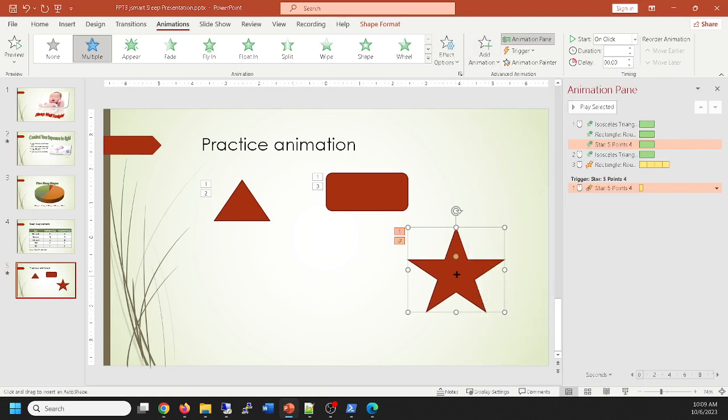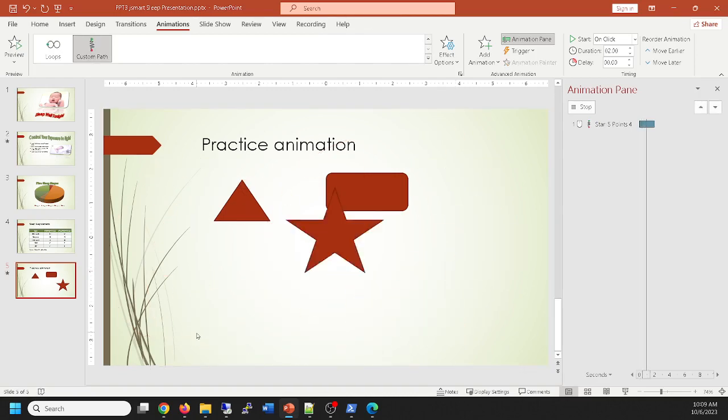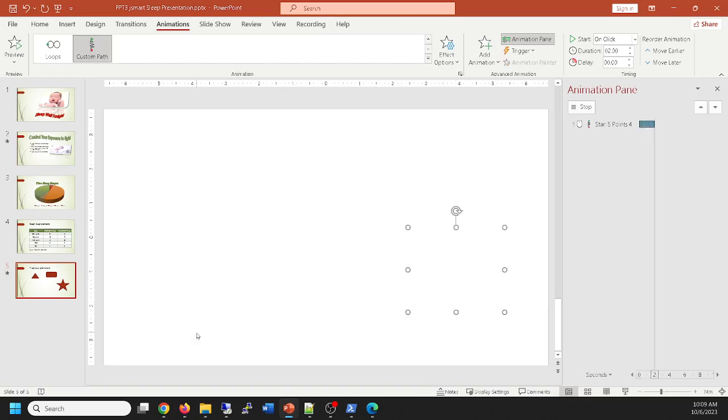Custom path. And now I can click and draw a path, typically at the start of where my star is, so I'll know that that's the path of my star. And I can draw a path anywhere around my screen and have it end. Whenever I do a double click, it will end there. And now that will be the motion path for my star.